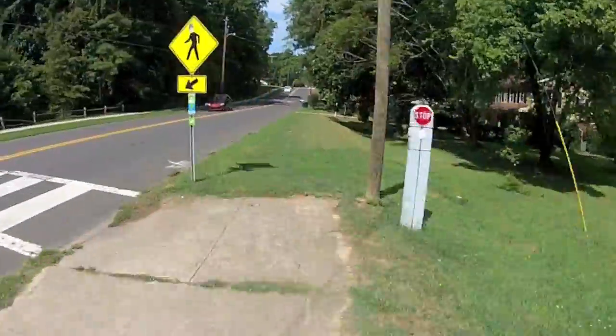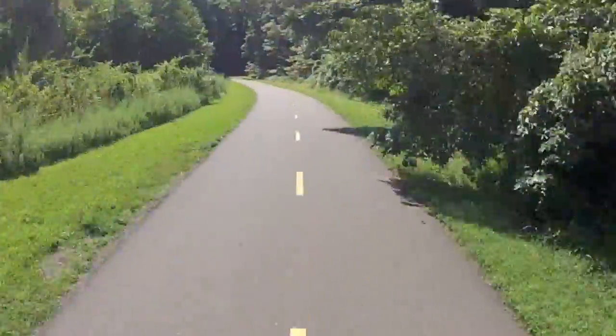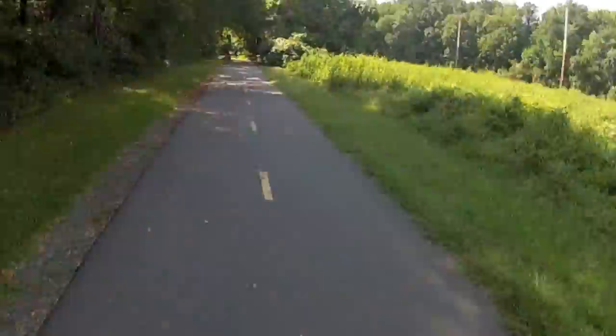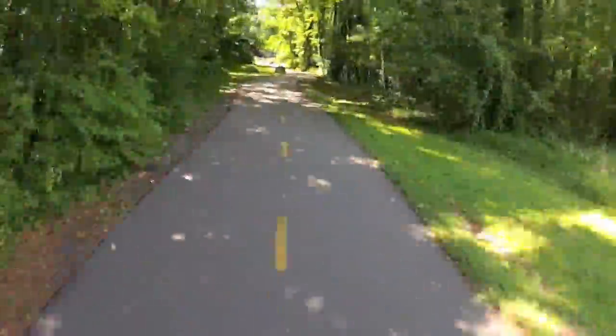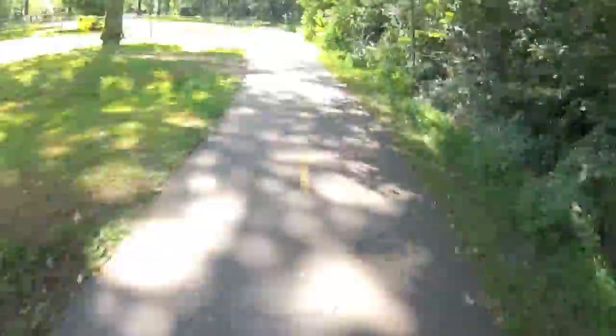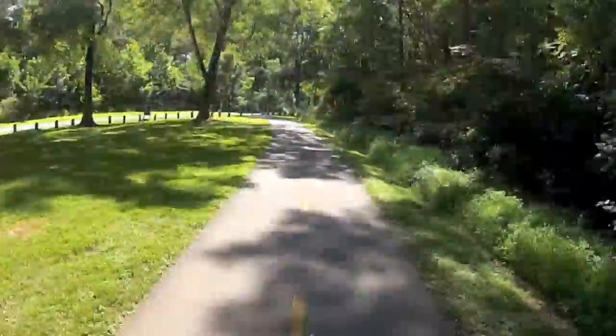Now, the Museum of Life and Science is one of North Carolina's top family destinations, which is on an 84-acre interactive science park, which includes one of the largest butterfly conservatories on the East Coast. So if you have some time, definitely it's worth checking out the Museum of Life and Science. This part of the course.